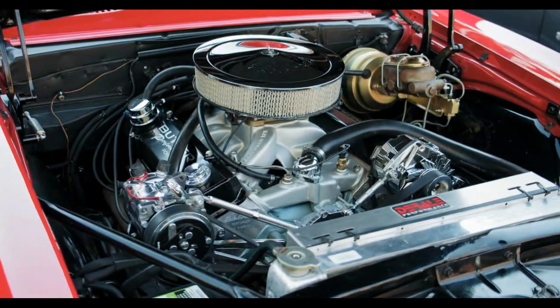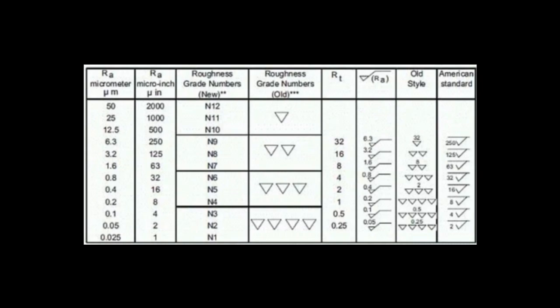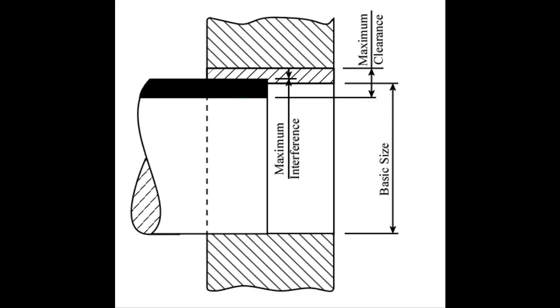required results. The fourth skill a mechanical design engineer must have is the GD&T, roughness grades and the types of fits. The design engineer must know what is the roughness grades of mating parts in the machine. What GD&T symbols are used in the fabrication drawings for the production of the manufactured parts in the workshop. What should be the limit and tolerances of the machine parts to be assembled together?